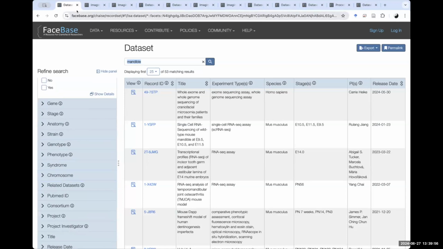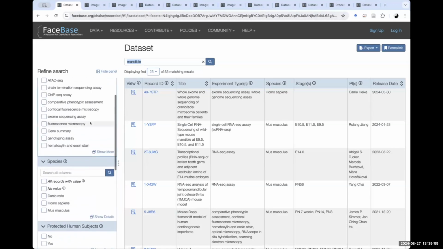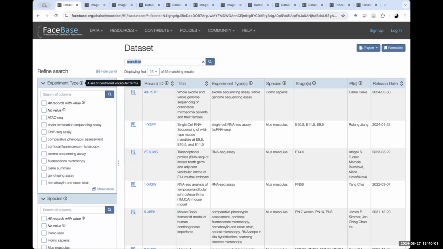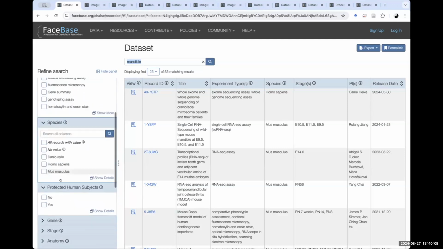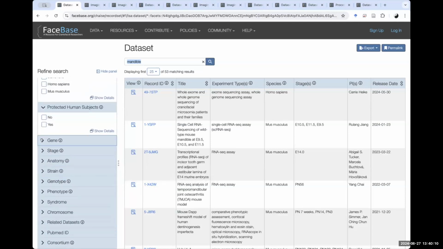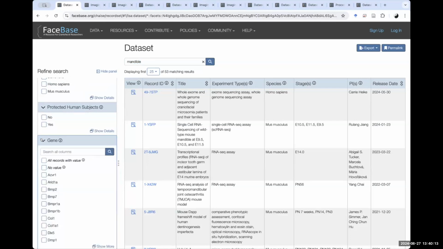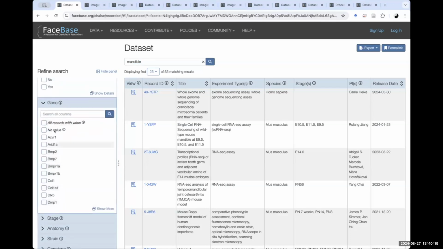So we can search on any of these in any order. You don't have to go in the order listed here. The other thing to note is that you can expand them. So let's say we wanted to look more at gene information. So I expand gene, I get a set of gene names here. And again, the data is really expansive, so we don't necessarily want to show or couldn't show every gene listed out here. So you'll see these show more links on the side.